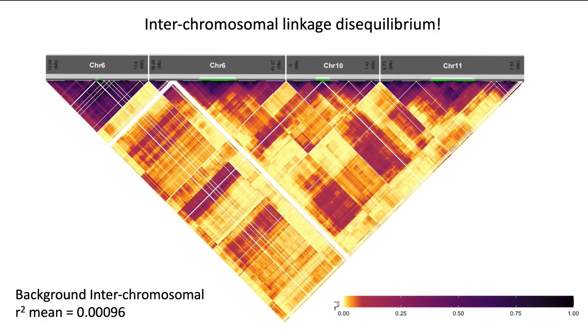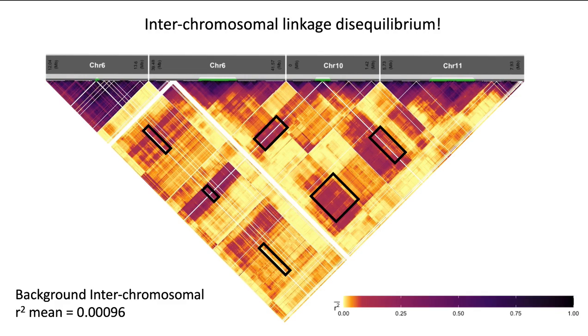Specifically, I asked whether the identified loci exhibit long distance or interchromosomal linkage disequilibrium. So to examine this, I took the 4 most extreme regions under selection. Shown here is the linkage value spanning the regions under selection. Here, the lighter color or the more yellow values represent low linkage as compared to the darker or the more purple values, which represent higher or tighter linkage.